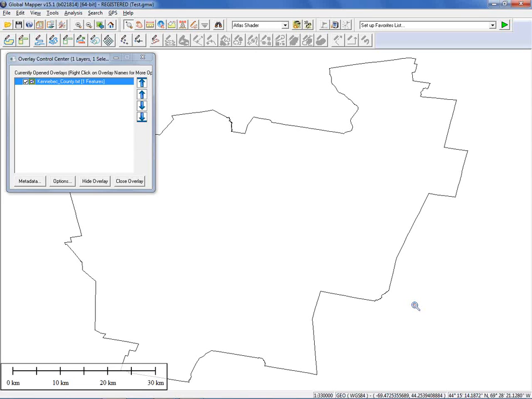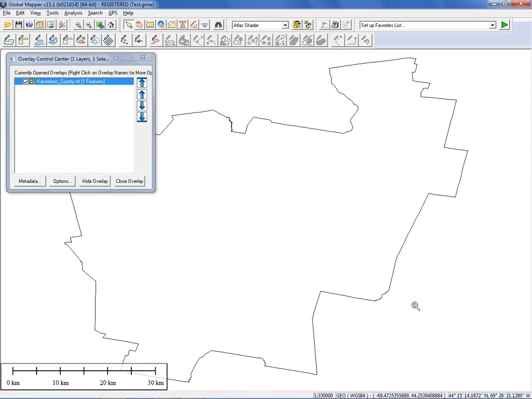However, by saving a workspace, you're not actually saving the map data itself. The workspace, if we were to cut it open, would provide us with the path to the source file, wherever that file happened to be. In this case, it would be the text file that Cassie had previously imported. Or with the imagery that you had in previously, it would have been the path to the directory that contained that imagery. The workspace would remember that path. If, for whatever reason, that path was broken, Global Mapper would not be able to load up the imagery.